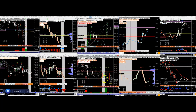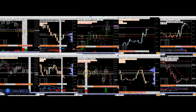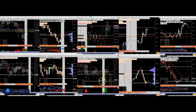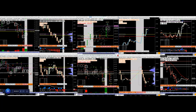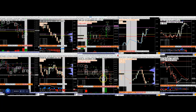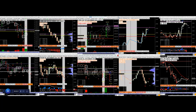All right. So you have that rally, you have that pullback, and you have a clear area of resistance. Look at this line of resistance. Look at this line of resistance and the break. When it comes into that line of resistance, it's not easy to break, you know. And when it came back in, what is this, 46?